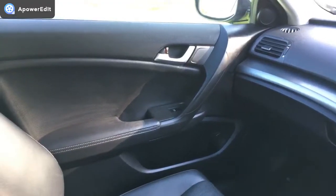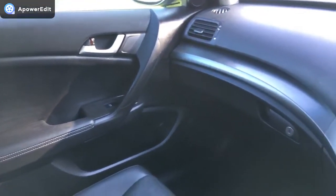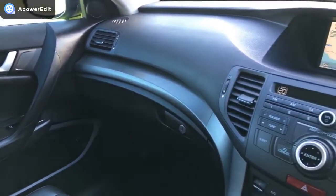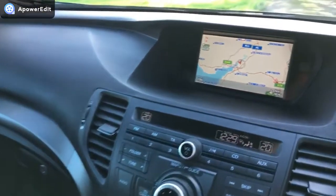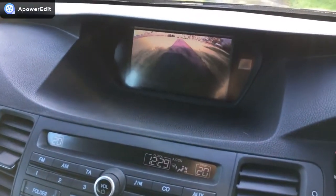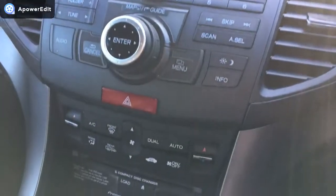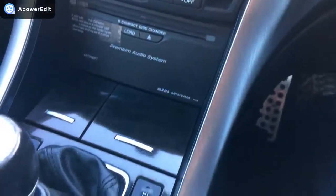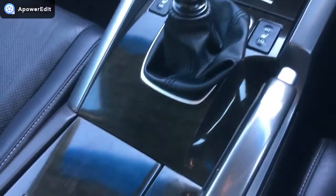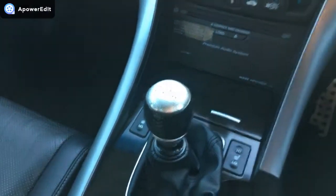So I'm sat inside the car now, engine's running, as it has been all the way through, and the passenger door card, again, as with the rest of the dashboard, looks in just pristine condition. It is absolutely fantastic. See there, sat nav working absolutely perfectly. Just pop it into reverse there, and you've got this lovely parking camera as well. All the switches, all in fabulous order. And these wooded areas have been kept beautifully. All the little recesses are lovely as well. Only wear of any note, just a little bit of ring wear on top of the gear lever there, but it doesn't detract in any way.